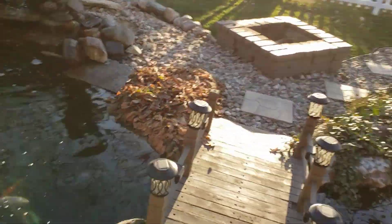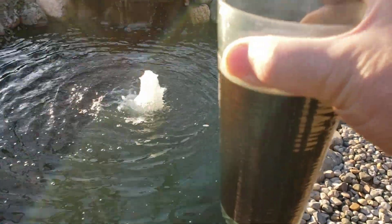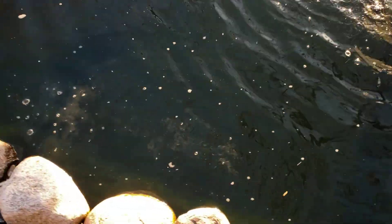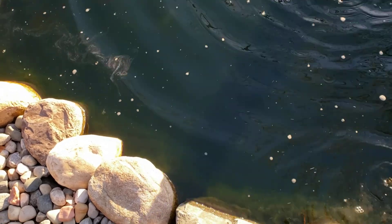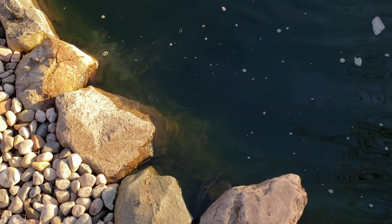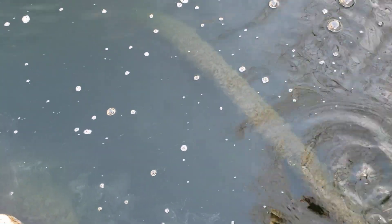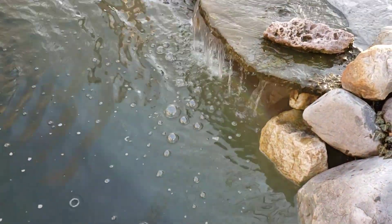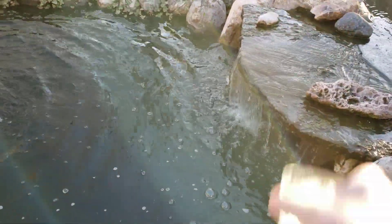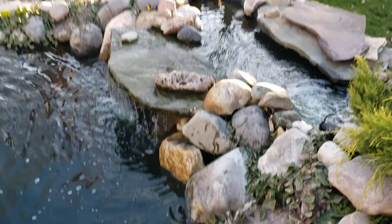I'm going to stay away from the fish while they eat a little bit of food, and I'm going to take this cup and start putting it around the pond in little drips. You can almost see the bacteria sitting on the water — that's why you don't want to just throw this in the pond. I've found the best results come from putting it in very slowly around the edges. I'm going to put a little splash right there on the waterfall, and a couple of drops over here in this bog pond.